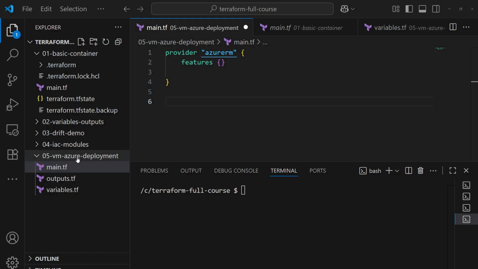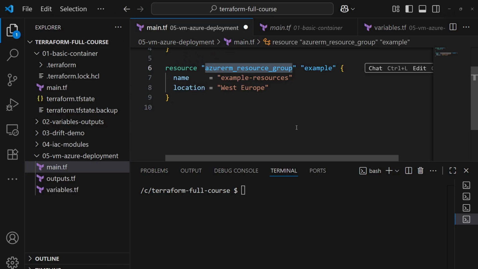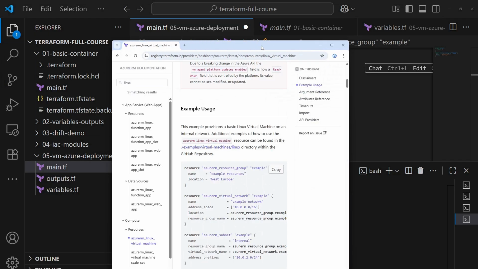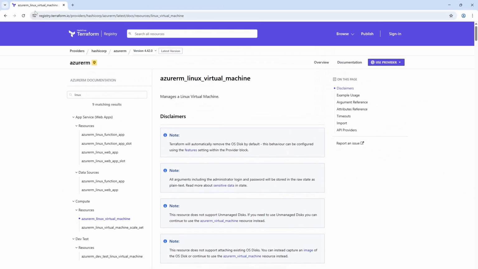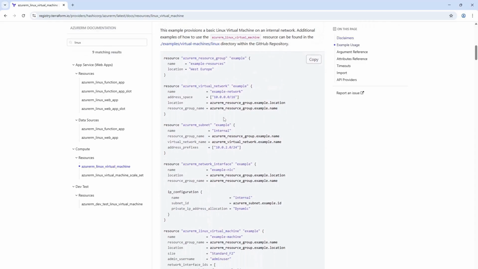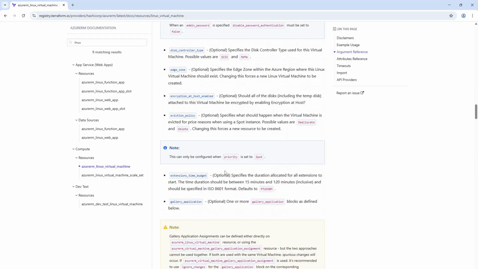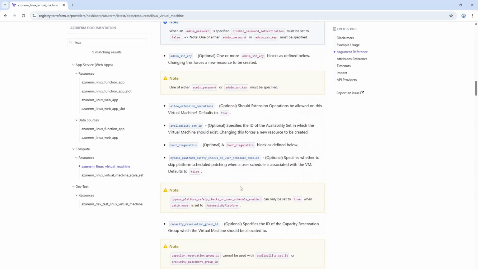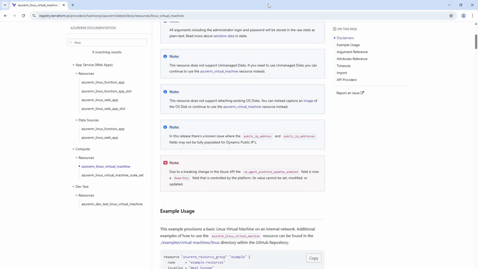Normally, we are going to create a resource group. For example, resource azurerm_resource_group. I am trying to follow the documentation, and I'm going to share it with you as well. So this is the official documentation from Terraform, azurerm Linux virtual machine. If you scroll down here, I can see example usage. So you can go through this. This is free. I will try to link it in the description as well. You can look into that and go through it in detail if you are interested. But for this tutorial, I want to keep it very simple.